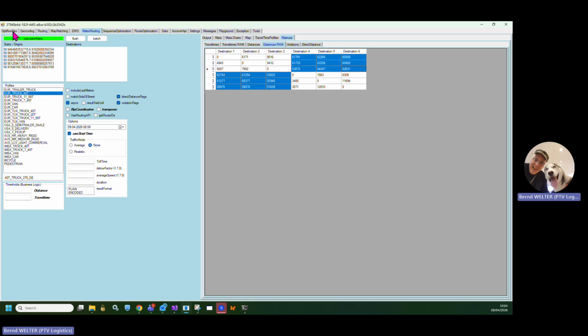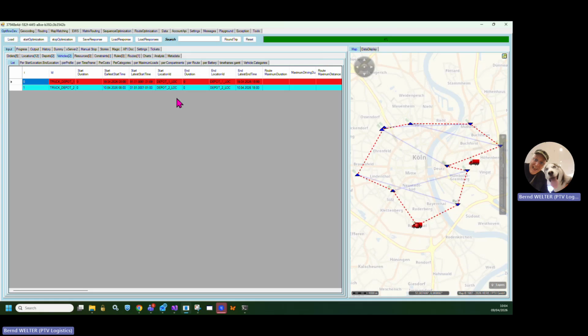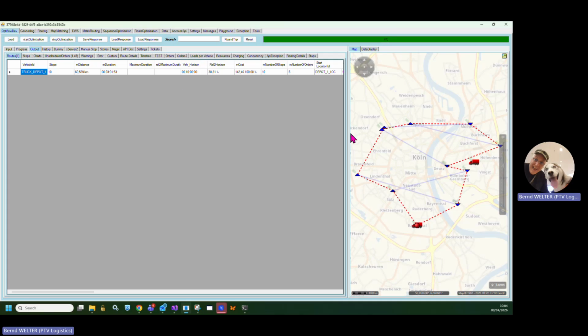Now, remember, we've got this profile name on the vehicles. Here we are, we should see the name of the profile. That's here. No, that's not here. Sorry, that's the wrong one. Well, that's the standard 40-ton truck. If we look into the output of that 40-ton truck-based optimization, here I have several transport orders, pickup delivery orders, where the pickup is on one side of the river and the delivery is on the other side of the river. This is the output sequence after the optimization. And here we've got one leg that connects the last pickup with the first delivery.